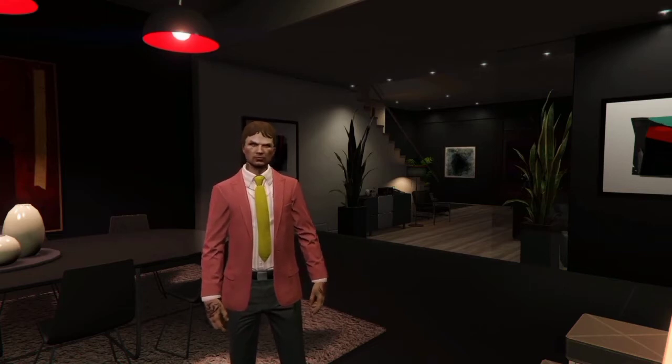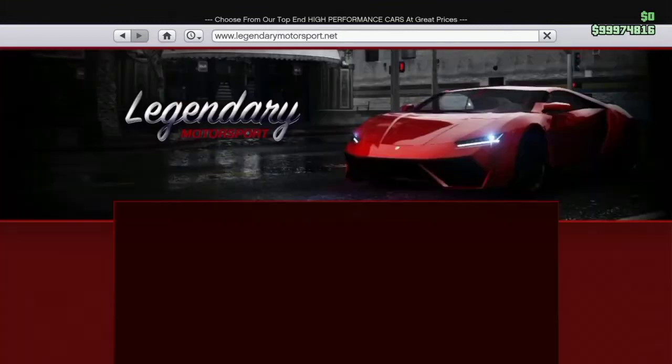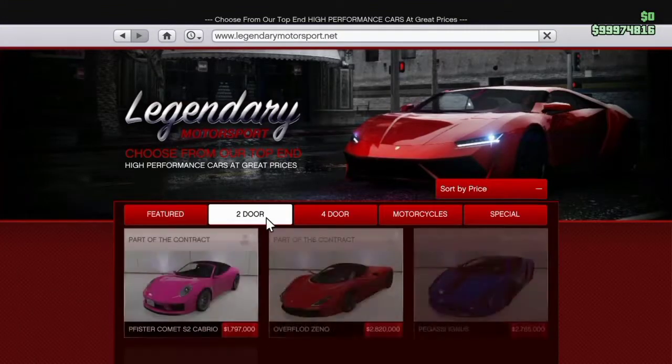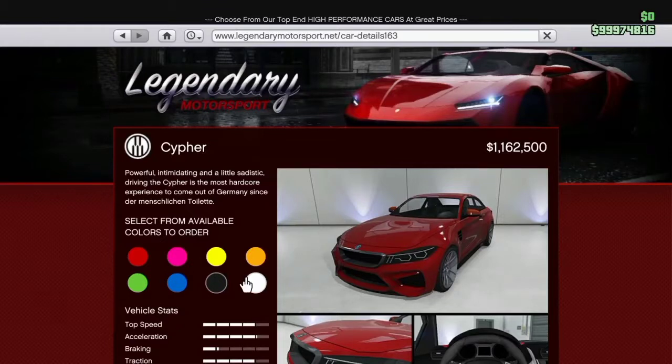Let's get into it. In order to access this vehicle and purchase it, you'll need to go on down to Legendary Motorsport, go to the two-door section, and it'll come in at 1.1 million.